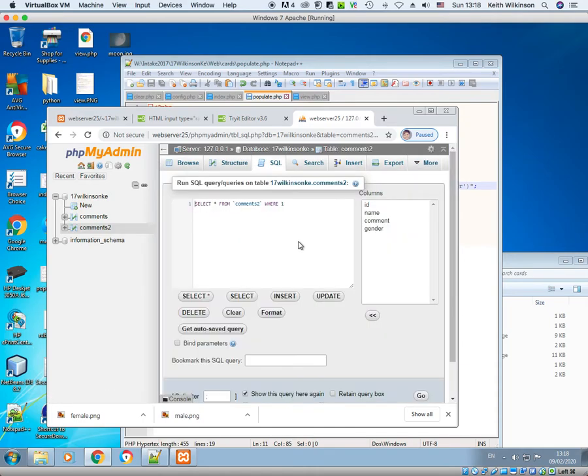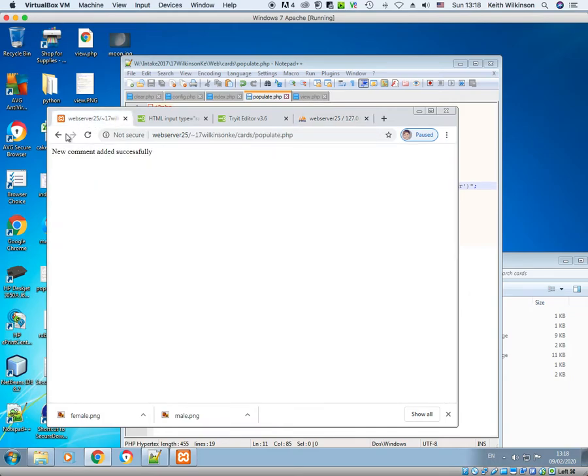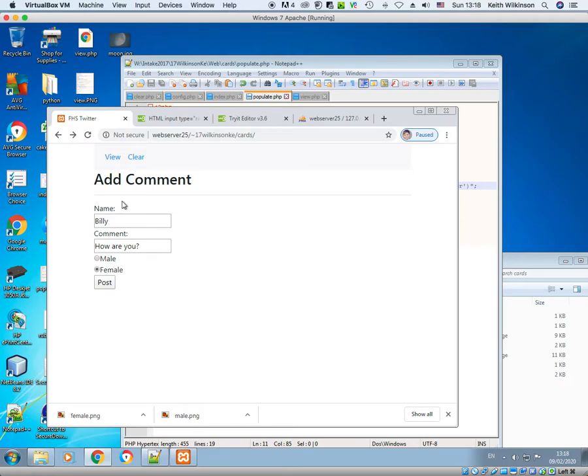Let's click on SQL and click go. I'm hoping that it will show me my comment. There we go. ID 1, Billy, how are you? Female, just as we set. So my database is working fine.